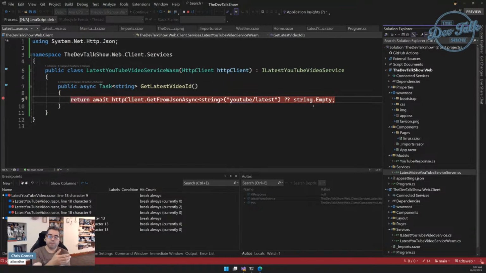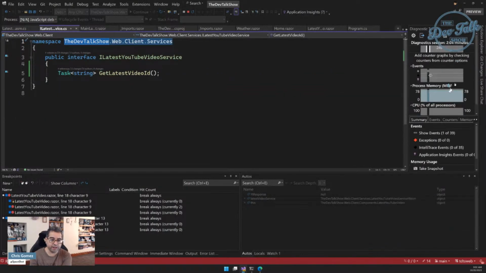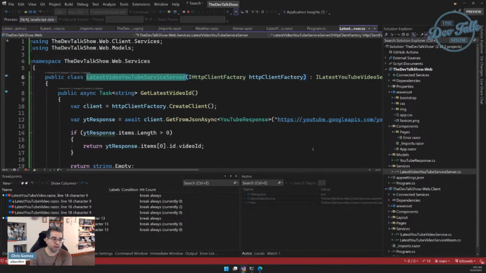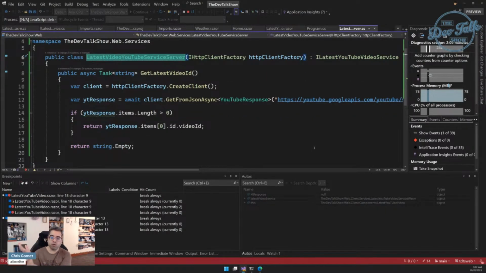So instead, by moving the step of calling the YouTube API to a service, which is what we've done here, first create an interface, and then have the server side service that knows how to call YouTube and get the latest video. Once you do that, which frankly, I should have done the implementation in the reverse order, but because we came across the bug in this order, that's why I did it in the client then server order. But first get it working on the server. Give yourself a server-based service that your client side app can take advantage of.